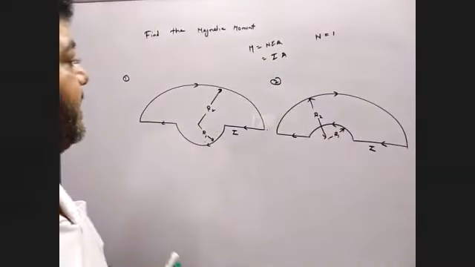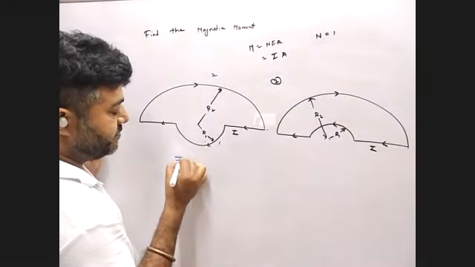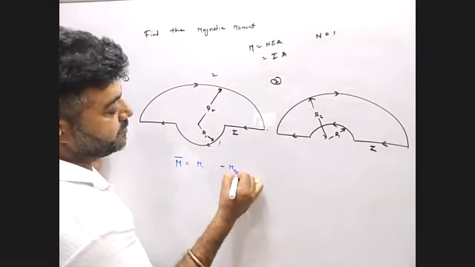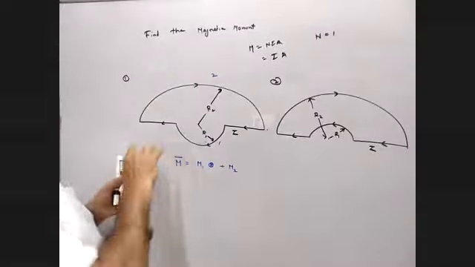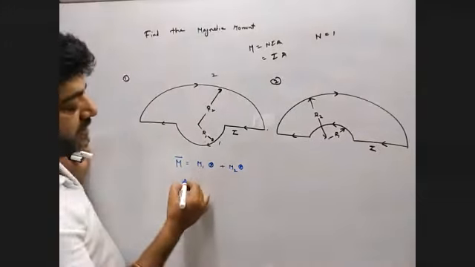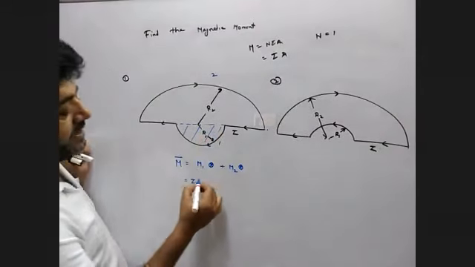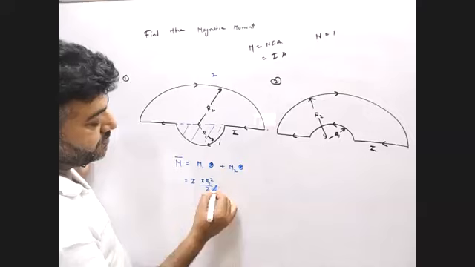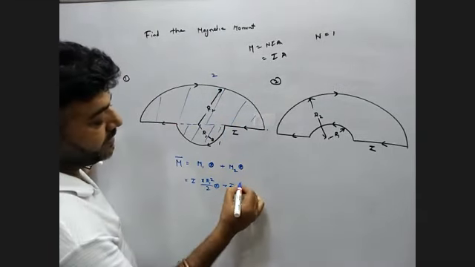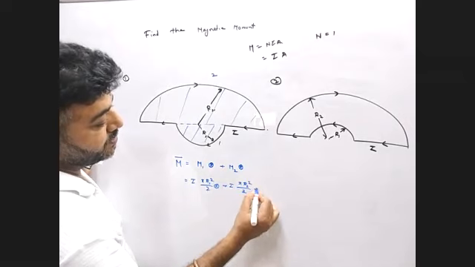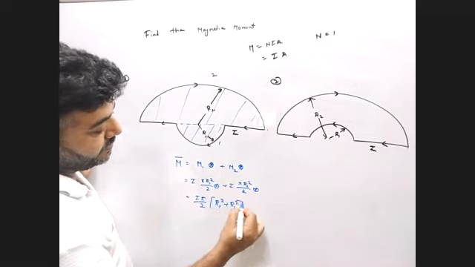See, very simple question. This is the first part, this is the second part. So the total magnetic moment is the magnetic moment by the first part plus the magnetic moment by the second part, same as current and magnetic field. Number of turns is one, so current is I, times the area of that part. What is the area of that part? Semicircle, so pi r1 square by 2. Now the area of the second part: I pi r2 square by 2. So I pi by 2, if we take common, r1 square plus r2 square.